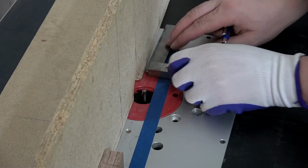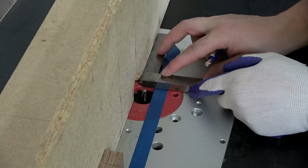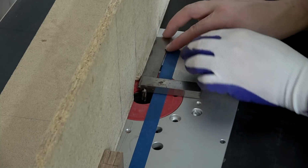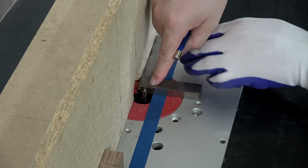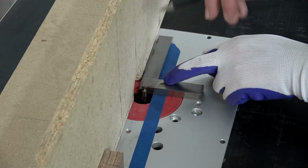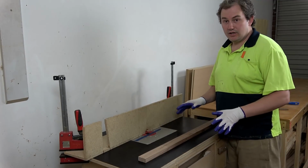That's good. So now if I get myself a square and roll this cutter so that it's pointing this way as much as I can, maybe a little bit more, maybe about there. Put that there and square a line across. Same thing for the other side. So now I'm ready to get these routed.